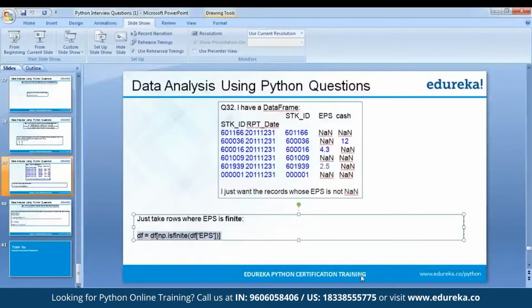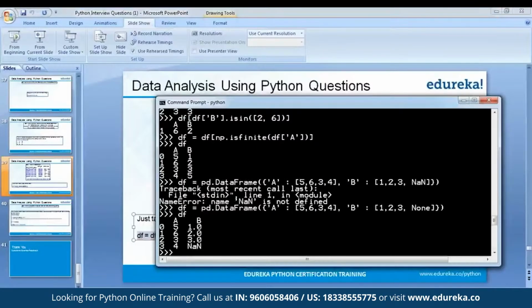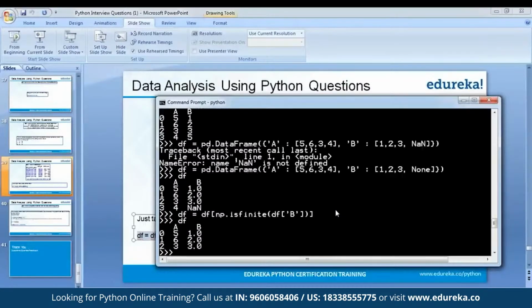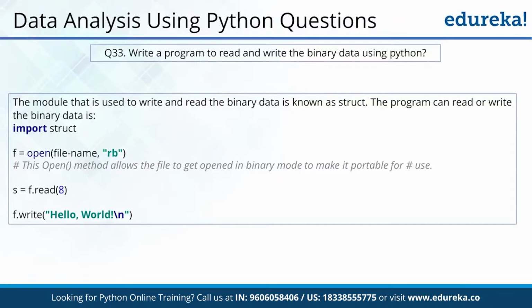Instead of that, let me just copy this over, put this, and put this as b, df. So you get only the finite rows. Are you all clear how to get only the finite rows? Is finite is going to be the thing which we are searching for.